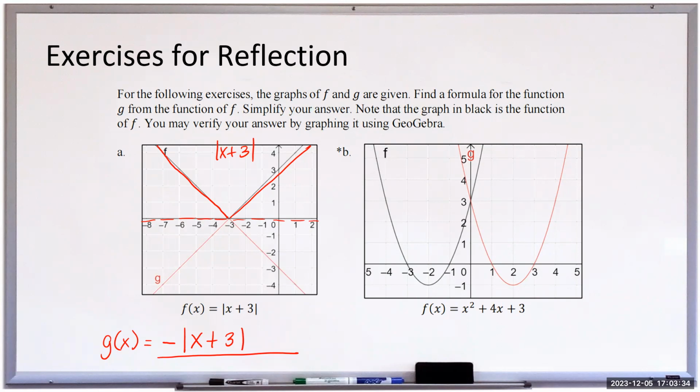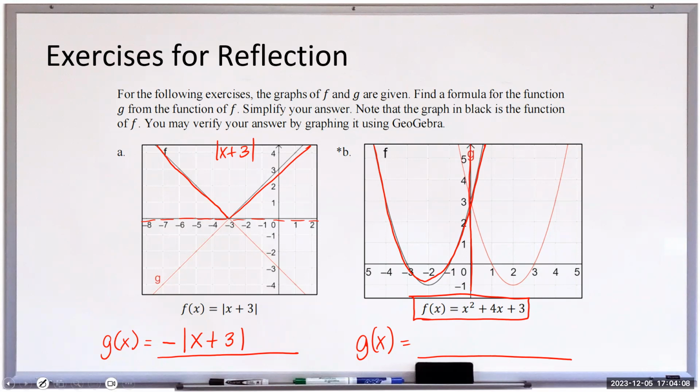And for item B, again, this black function right here is f, and f is this equation right here. So, hinahanap natin yung equation ni g. Pero before that, let's identify what type of reflection is observed. Based on the given graph, we can say that the reflection is about the y-axis. Okay, very obvious naman siya.